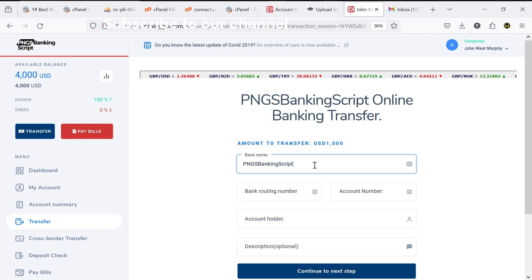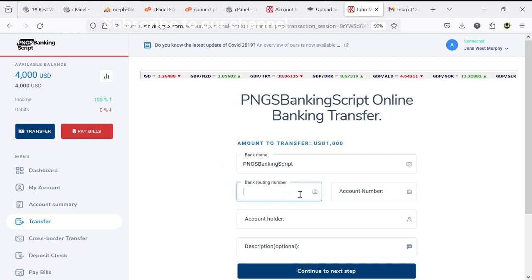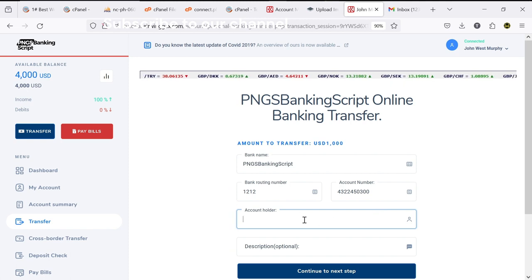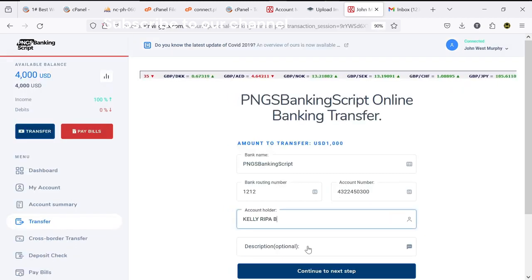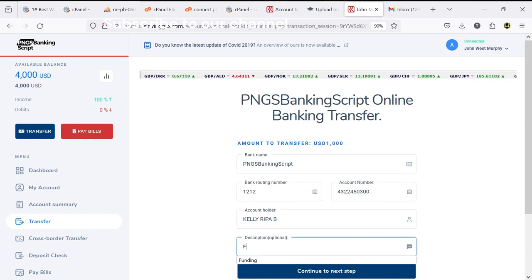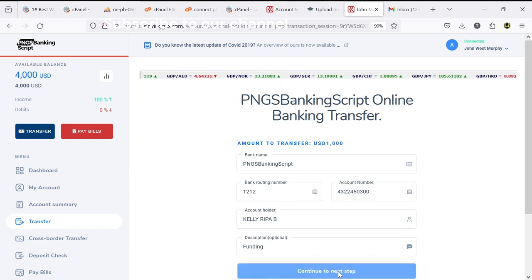Once you just type in the account number, it will fill in the bank routing number. Let's just say 1212. So this should be the account number, right? Then holder's name, this is the guy's name. Description, funding. So let's continue to the next step.